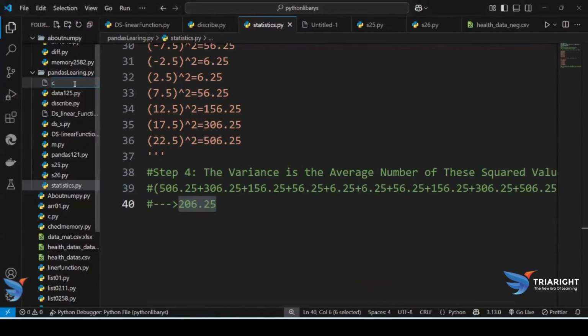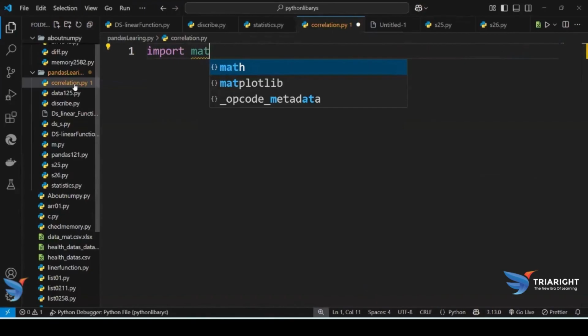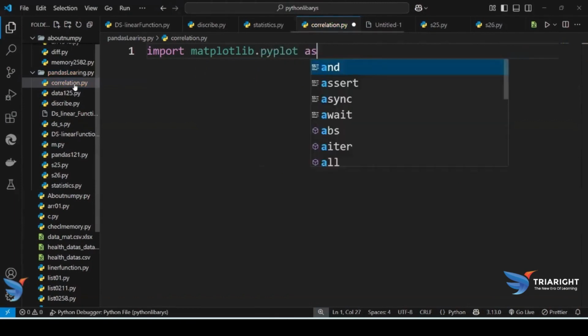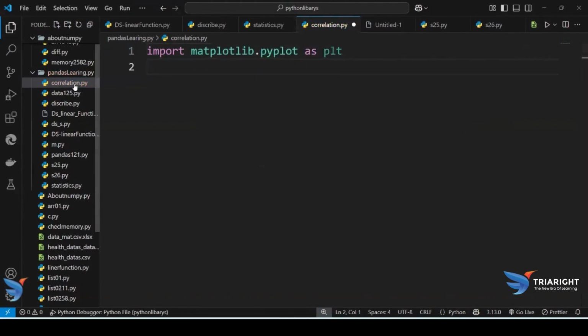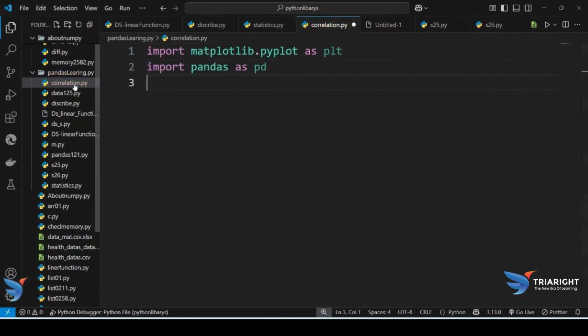We are discussing correlation. Now for the graph we want to import matplotlib as plt. Another library we want to import for reading the data frame is pandas, import pandas as pd.